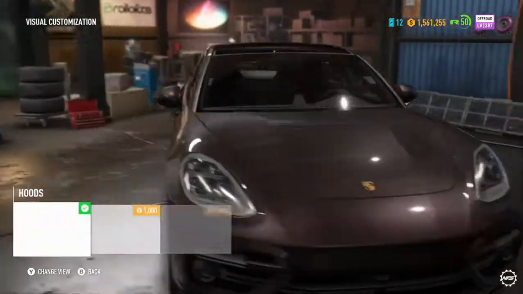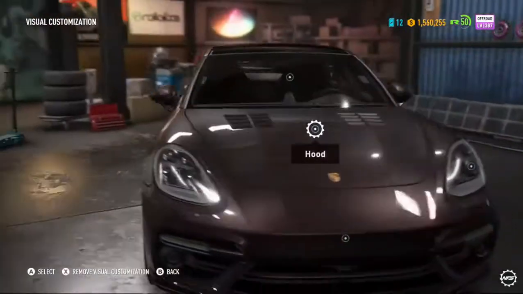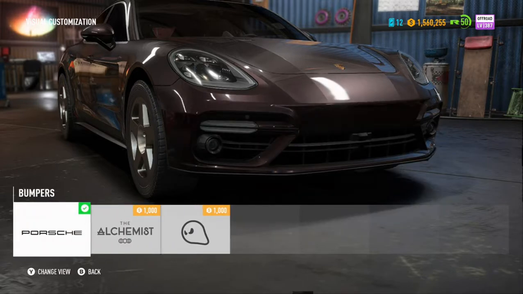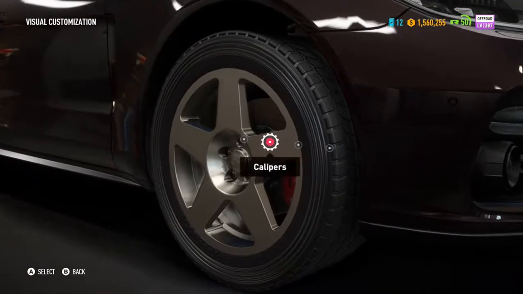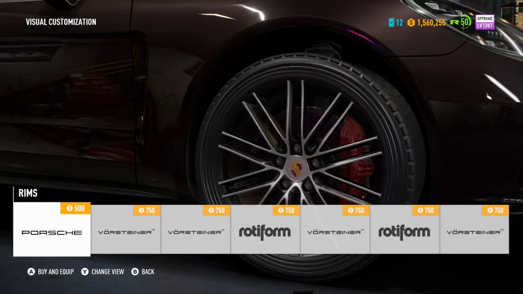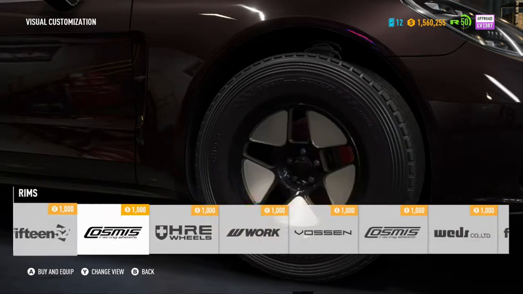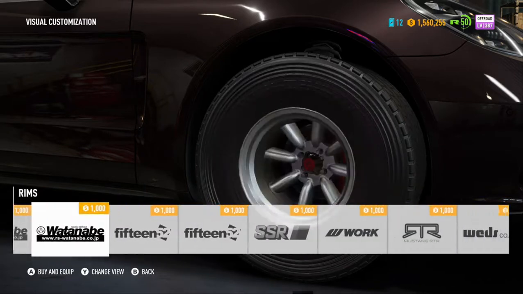So visuals, HUD, ghost, bumper. We can't really see it. I don't want to. Wait, what is that? It's gonna be one of those, I think it's poking out, so I'm gonna keep that stock. Splitter, keep that stock as well. Oh, there we go. So it's off-road wheels. Oh, so you get the Porsche on this. It's off-road wheels. I don't want that one.